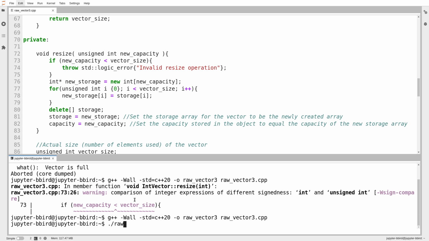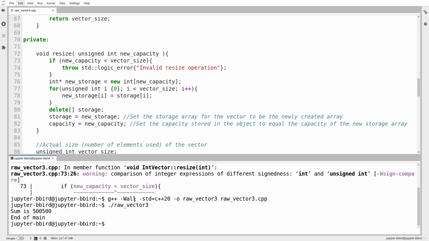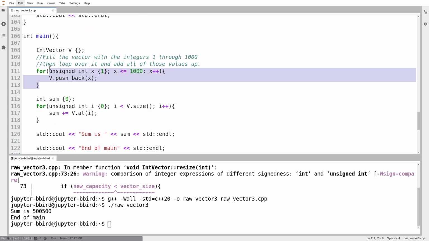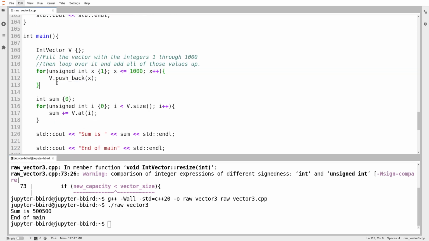It compiled, and let's see what happens if I run it. Notice how here, first off, that was pretty fast. We didn't see any visible delays. And in main, I was able to use pushback to add all 1,000 elements to my vector. Now again, in the interest of making this a more compelling watch, I haven't added any more tedious testing, but you could do that. You could even add print statements during resize operations to verify that they are indeed happening.